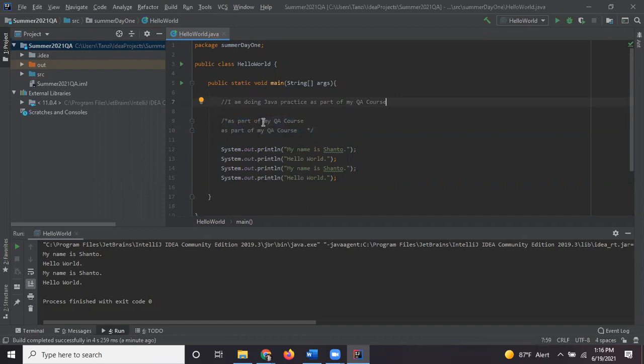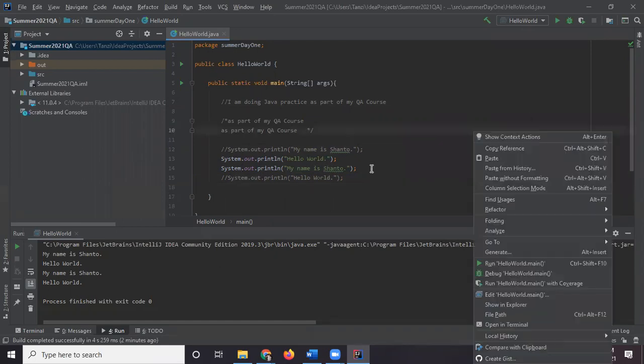Those are very, very basic, but very, very important, because all the time you'll be adding some kind of notes. Sometimes you don't want to run some specific line. So instead of 4 lines, you want to see only 2 lines. What are you going to do? I don't want to see my name, this one, and the last one. I only want to see these 2 lines on my console, right? So I made them single line comments here. So if I run this, instead of 4 lines, I will see only these 2 lines.